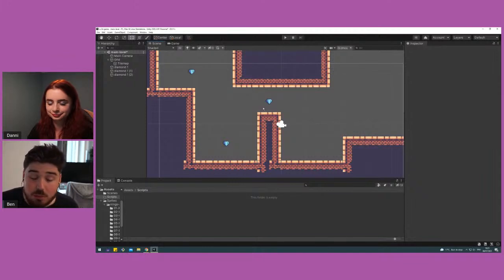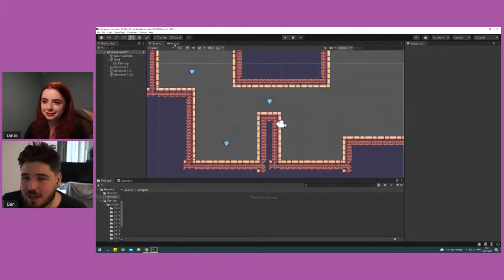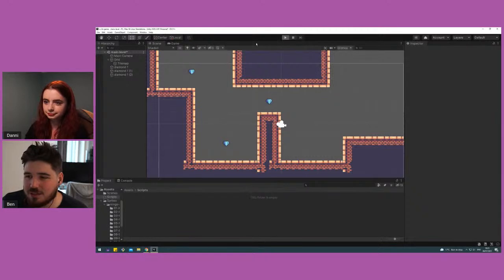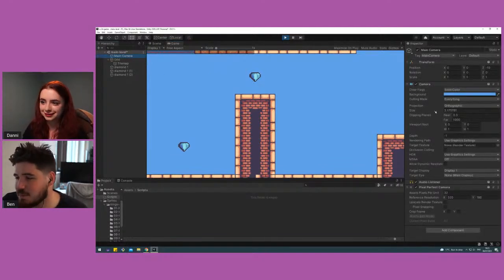Another thing we could do is we can make these diamonds a bit more interesting, because at the moment, if we just click play, we're just going to get a game where everything kind of seems lifeless, right? I mean, it's all static. Nothing's moving. Nothing's doing anything. Yeah, it's just lifeless.